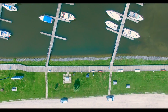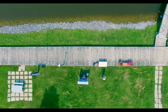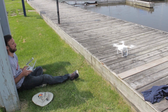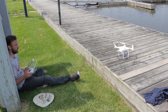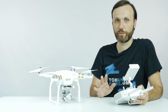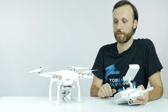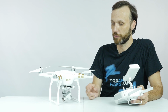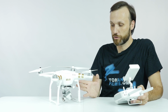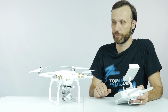Overall, I had a blast using this thing on the documentary that I worked on. Like I said, very reliable. Aside from that one little hiccup, never had any problems with video cutting out or things like that. The drone is very stable, and what's most important is the video looks amazing. Looks way better than the GoPro video that you would have had to use on the previous version. You no longer have the fisheye distortion. That's one thing, and just the 4K quality that you're getting out of this camera, I was really surprised just how good it is.